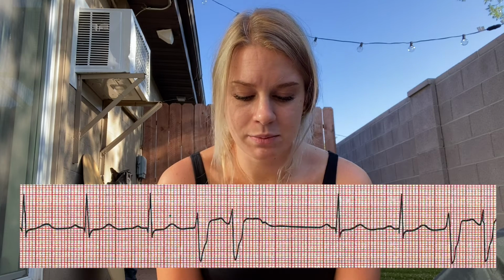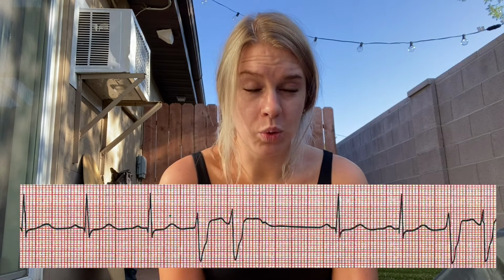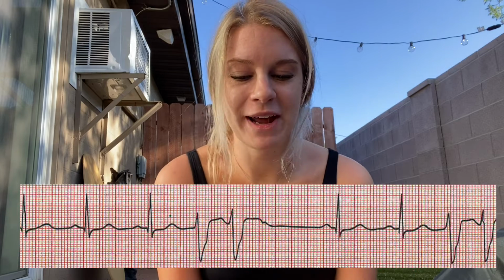Okay, let's go over PVCs, premature ventricular contractions. It is related to ectopy. And ectopy is caused by low oxygen, fluid and electrolyte imbalance, and stretch too. Defining characteristics: the QRS is going to be greater than 0.12. It's going to be wide and bizarre with notches and T waves in the opposite direction. A ventricular ectopic beat is caused by low oxygen on a ventricular cell, especially a left ventricular cell, and it has to jump in early. Physical manifestations of PVCs are a fluttering heartbeat, pounding, and increased awareness of your heartbeat.